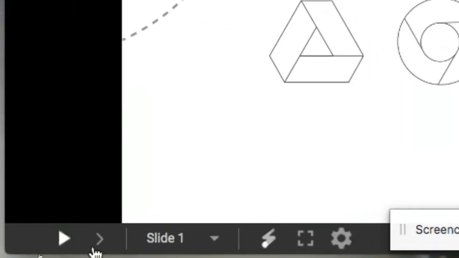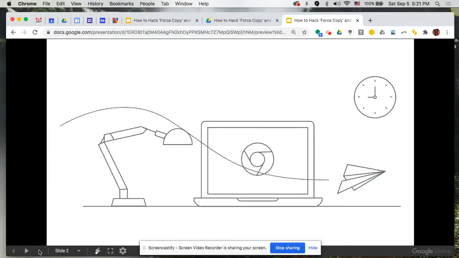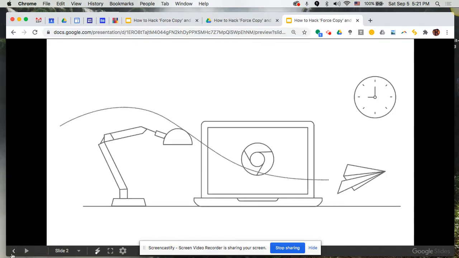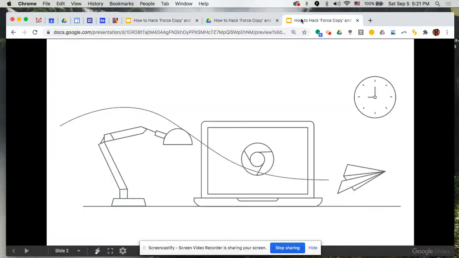You'll notice down at the bottom, you actually have the ability to move between slides, and I only have 2, so we'll just take a peek at the first 2 there. But your audience, your attendees, your users, your students, they'll be able to do the same thing and toggle between the slides in preview mode, meaning that they're not necessarily in your presentation. They don't even have view rights into your presentation. Instead, they get what looks like more of a website or a web version of that particular presentation.